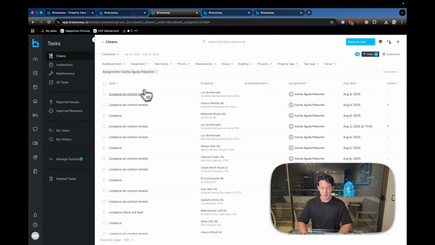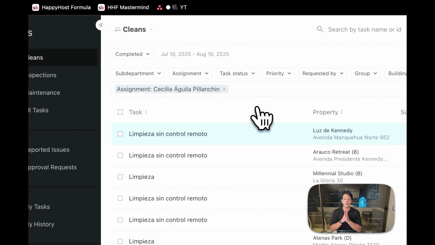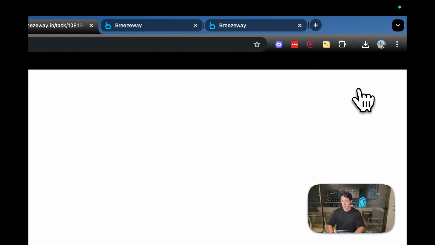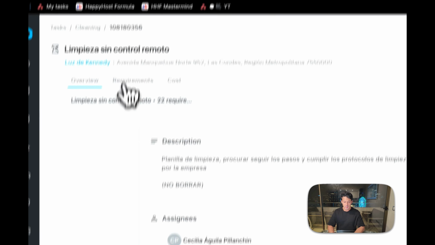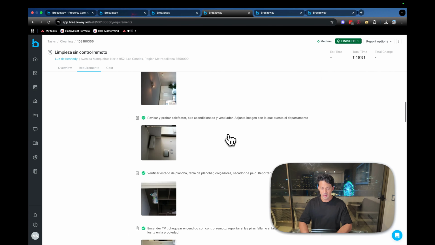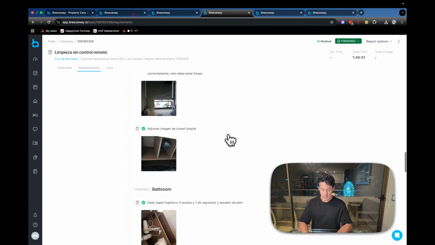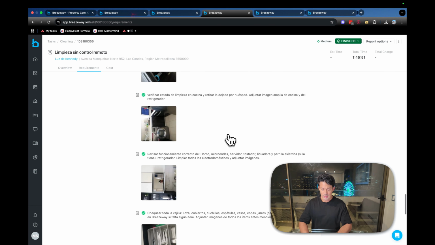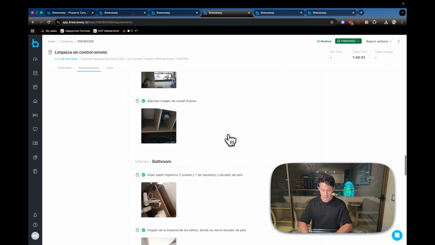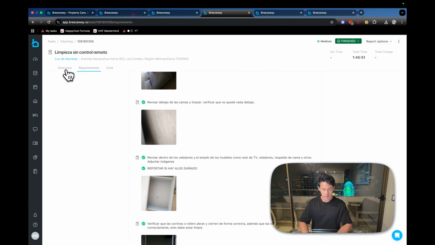Also, for example, if I get a review that's not 5 stars, I can do a deep dive on that specific cleaning and actually review it and see the pictures of that specific cleaning. What happened, how was the before, how is the after, all the details, all the backup, everything is here. Everything has a picture, so that helps you a lot.